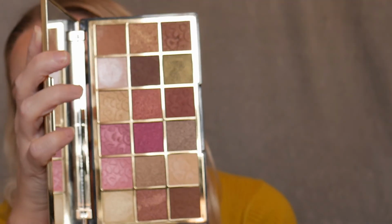It's really nice. It's going to be a good autumn palette for me. I'm going to dive into it more in the autumn. I do love the pinks and purples. It could do with some more mattes. I would have liked some more matte colours in there, but you can't have everything. Like I say, it's a £10 palette. Do think it's on sale for £7 at the moment, but I will double check that for you guys and link it down below. But even £10, it was really good value for money.